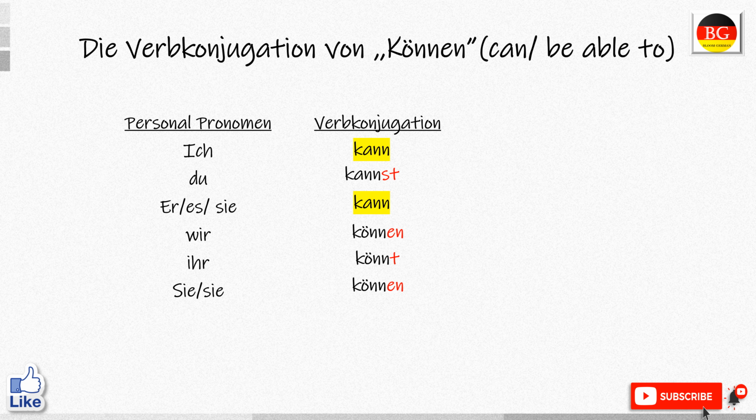Let's move on and learn to build a sentence with the modal können. Ich kann sehr gut kochen. Ich is the subject. Kann is the modal verb in second position, conjugated according to the subject ich. Sehr gut is an object. Then comes the main verb in infinitive, which comes at the Satz end. So what is the rule for framing a sentence? Subject plus modal verb in conjugation plus object plus main verb in infinitive form at the Satz end.